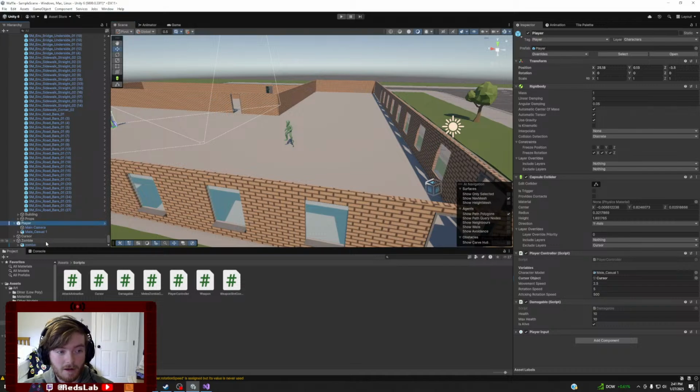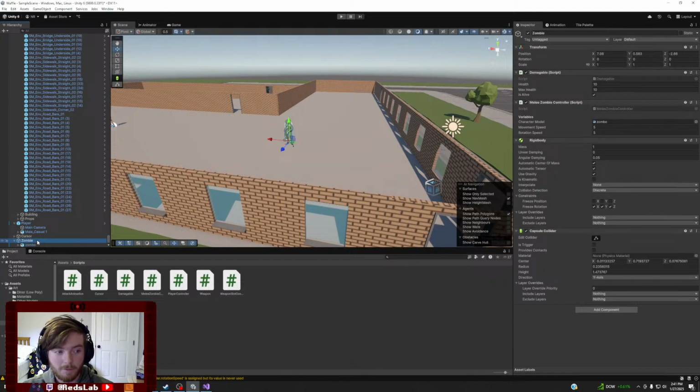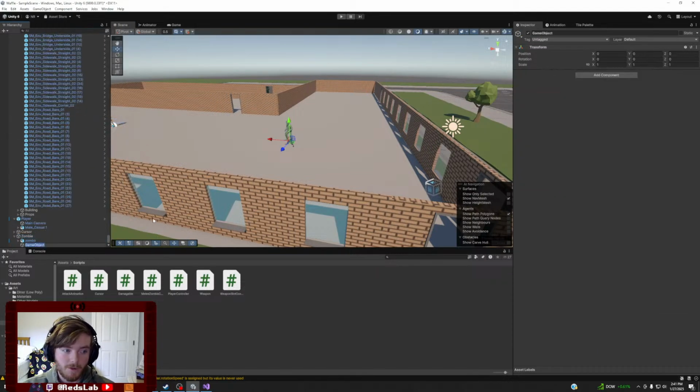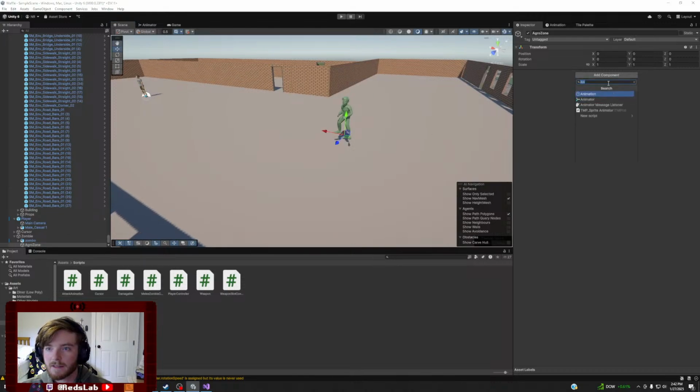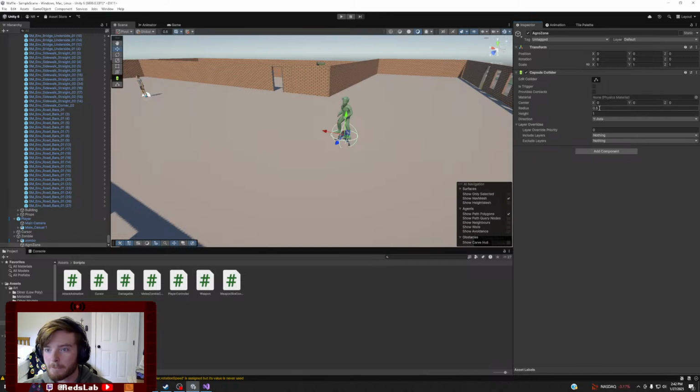Well, first we're going to want to create an empty game object, and we can call this aggressive zone, or aggro zone. And this is actually going to have a collider in it. So we'll make a capsule collider. Simple as that. And we're gonna set this as trigger, so we don't want this interacting with the world at all.